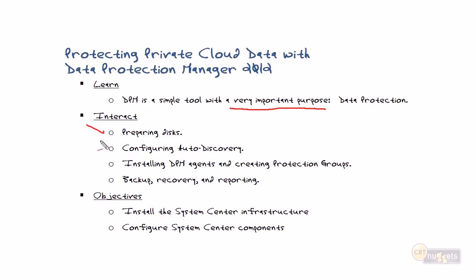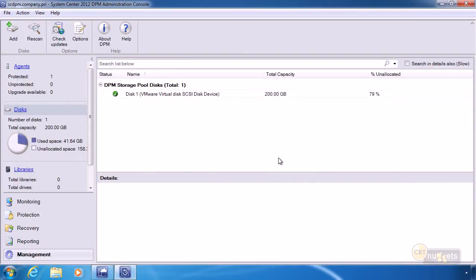So all of these are things we're going to do here in the interaction portion. This will be a relatively short nugget, I think, which you're welcome. The last couple have been quite a bit longer than even I expected. So let's spend just a minute taking a look at the different pieces that exist in DPM 2012, and I'll show you the ones to be prepared for, and also the ones that, well, you'll see a few items in there that may make you shrug your head a little bit. Why do these actually exist in this interface in so many locations?